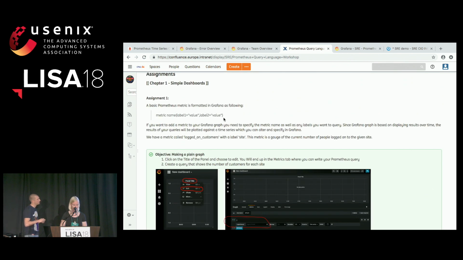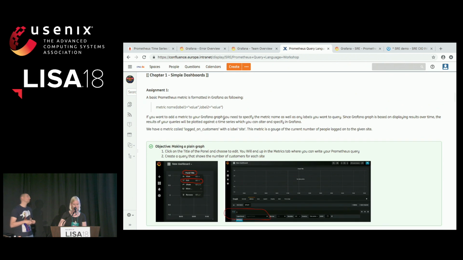But here's just an example assignment, because the documentation, I don't know how many of you have worked with Prometheus, but the documentation on Prometheus querying language can sometimes be a little bit limited or difficult for people to get up and running with. So that's why we made this ourselves, and we hope in the future that we can also maybe open source something like this, so other engineers can benefit.